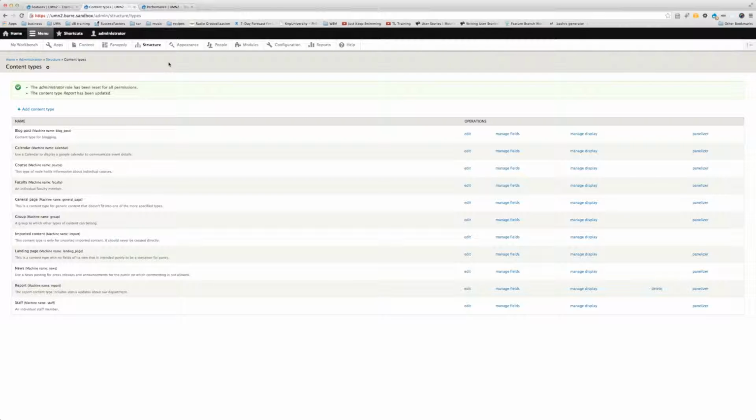I think we have to check all of these boxes. I think I'm just not remembering things quickly here. Most of the content types that are created in at least the organic groups install profile have teaser and featured selected, and I believe they have Panelizer checked and the provide default panel checked, but not allow panel choice.